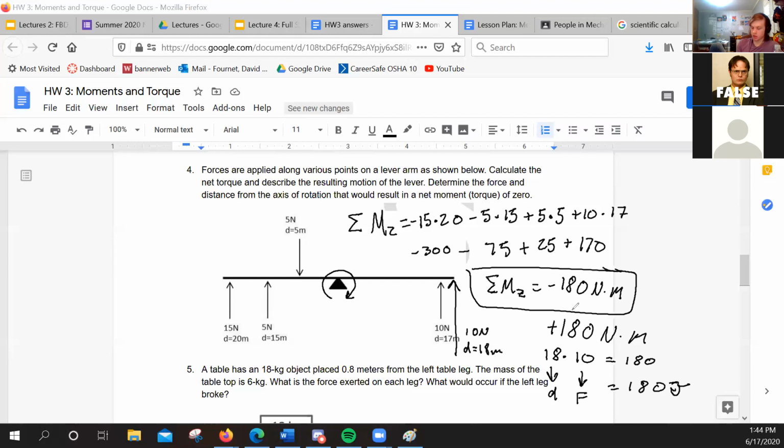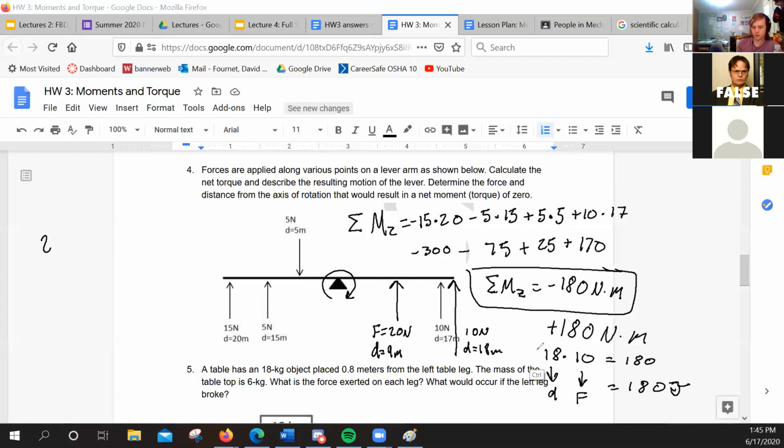However, another perfectly acceptable thing to do would be to put a force here instead at distance equals 9 meters, but make the force bigger, right? And say 20 newtons. Because if we did that, we could still say 20 times 9 equals 180, right? And all we need is that 180.